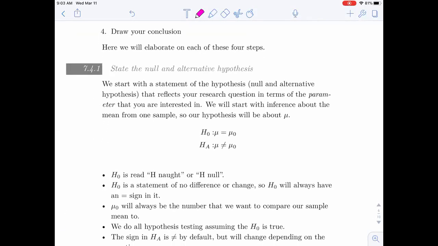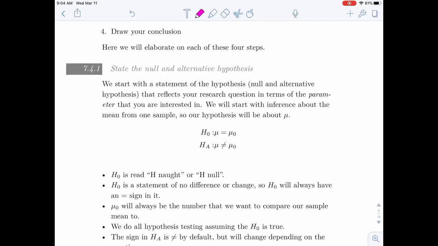What we said was we need to have our null and alternative hypotheses. There's a lot of new notation. Our H naught is our null hypothesis: H zero, H null, H whatever. The null hypothesis has to be the statement that there's nothing going on here, everyone's the same. All our odor thresholds are the same, even if you're a wine taster.